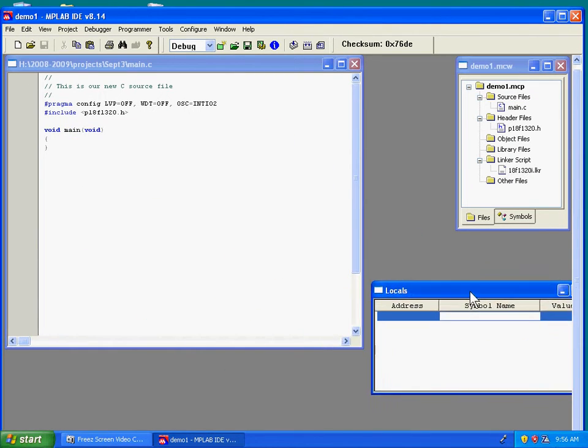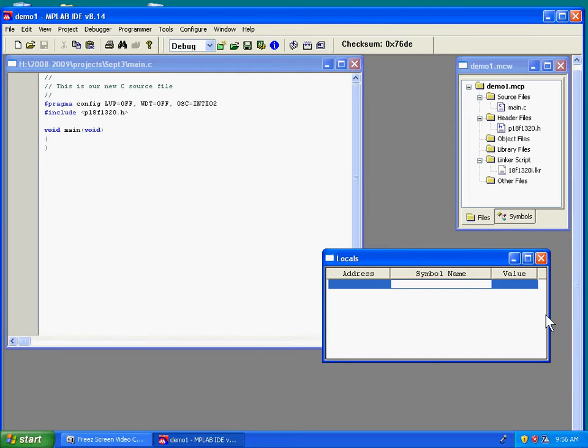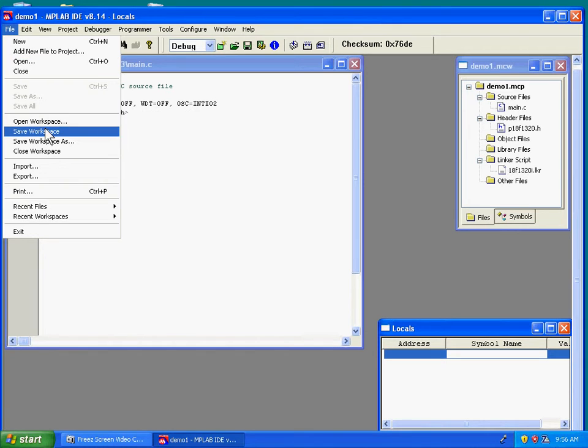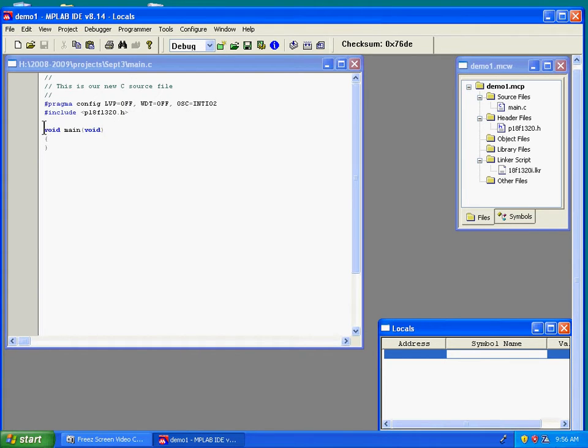Now we have our locals in our project, in my workspace, like this. So we go File, Save Workspace. Okay, what I did was I saved the arrangement of these windows.